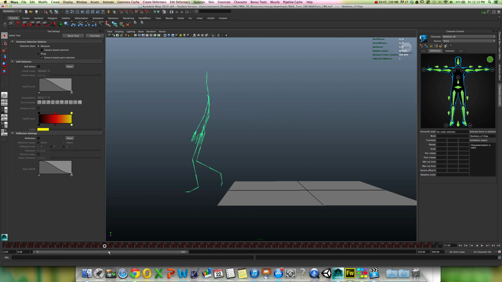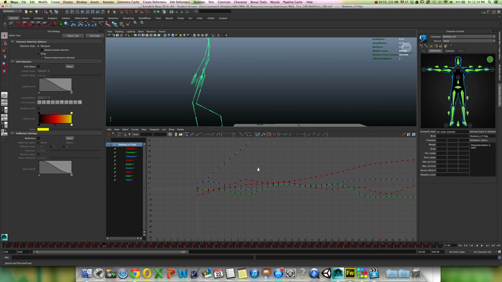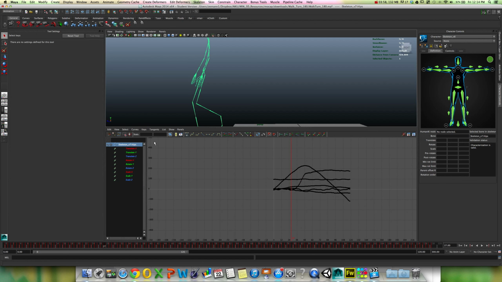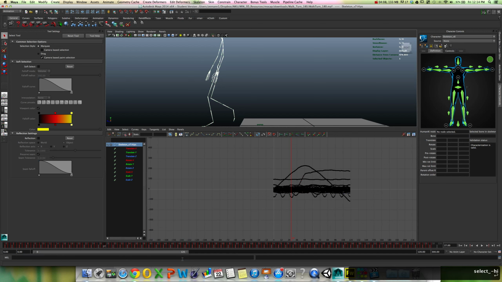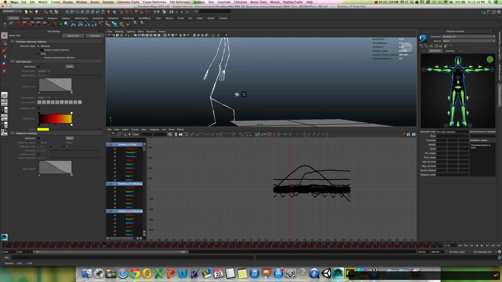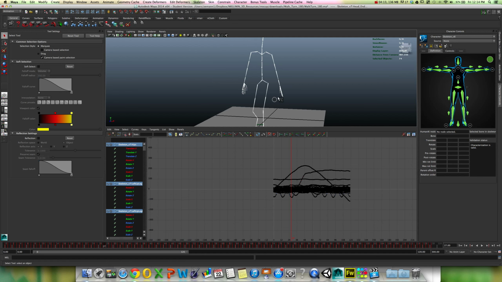Okay, so now we do this before we map out the control rig. We want to get rid of all the data that's unnecessary. So I'm going to open up my graph editor here, and you can see there's a whole lot of data. Now I have just my hips selected. So I'm going to type in, I want to select all my skeleton. So I'm going to type in select minus HI here, and that basically says, okay, I'm going to select everything underneath that hierarchy. Now, oddly enough, you have to also reselect that hip. So basically I selected everything under the hierarchy, then I have to select what is on top of the hierarchy, or I could do it separately.